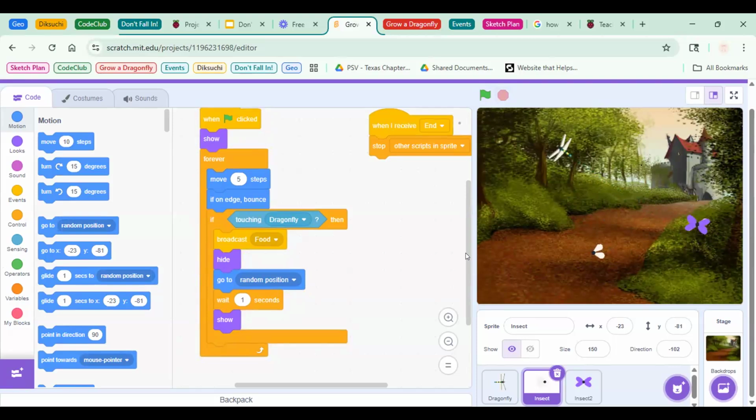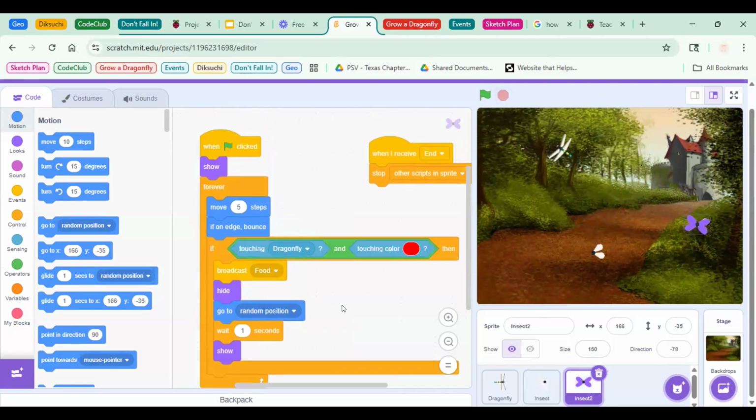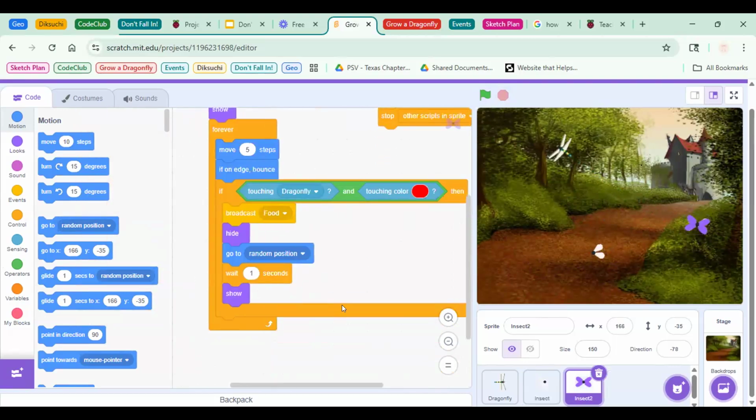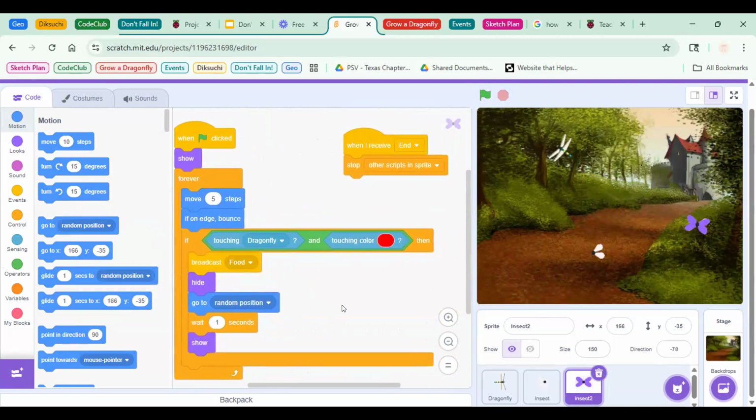I did the same thing with the second insect, and I am still doing the challenge level. I didn't have time to finish that one, but this is what I had to show so far. It kind of connected to what Vedya taught today. Are there any questions? Okay, if not, that's all I had to share.